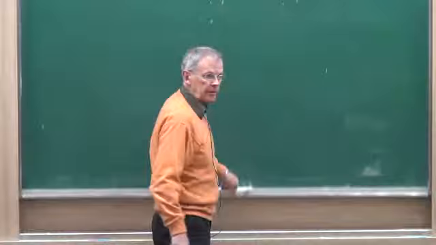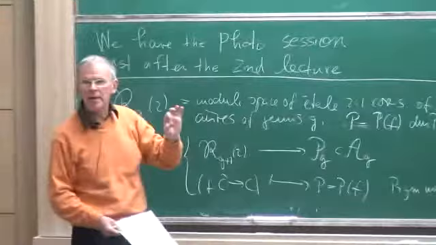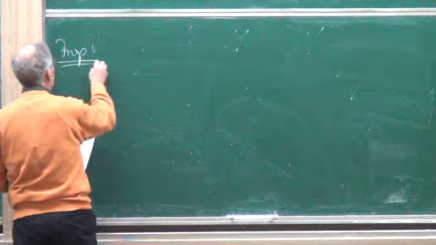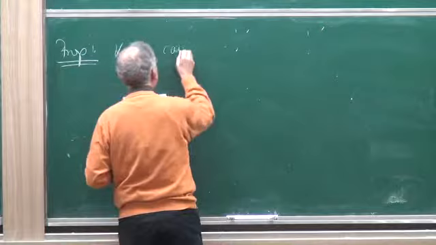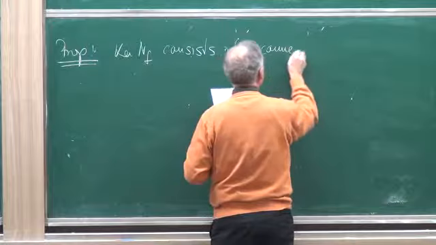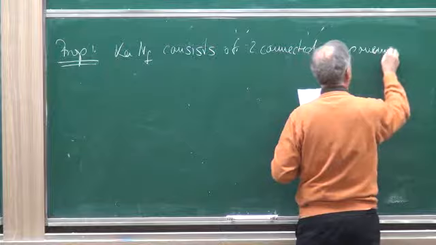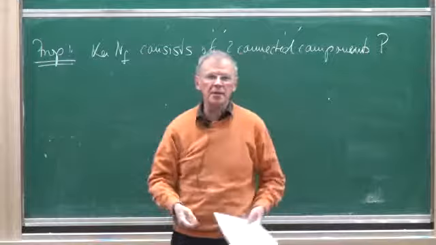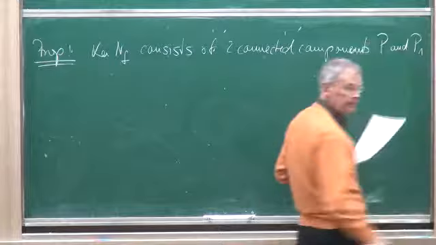Okay? So the first thing we have to investigate is how many components it has. We took here as the Prym variety the connected component of 0. The first thing is how many components does it have. So this is the first proposition. The kernel of the norm map consists of two connected components. Actually P, we call this P, which is the connected component of 0, the Prym variety, and the other is called P1. Okay, this we want to prove.